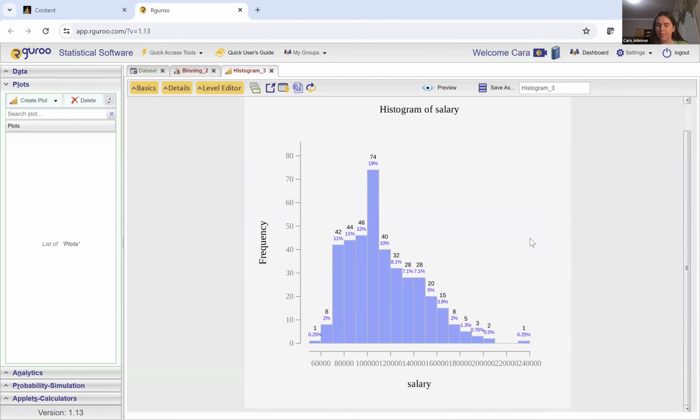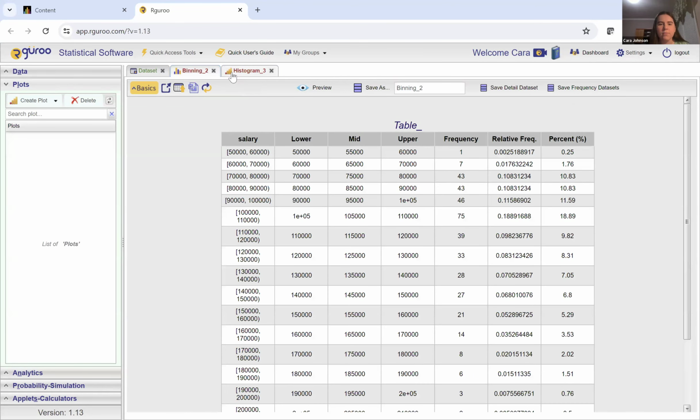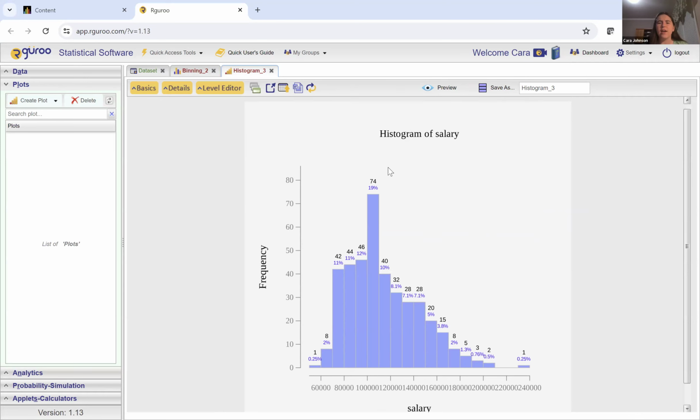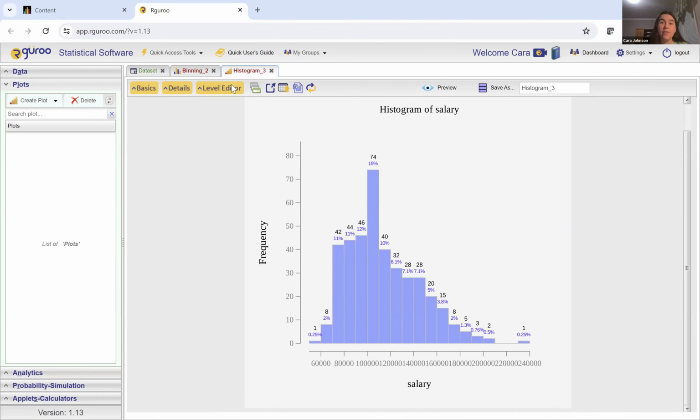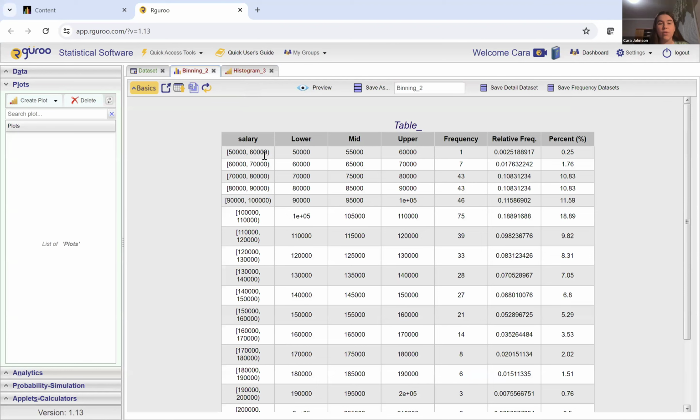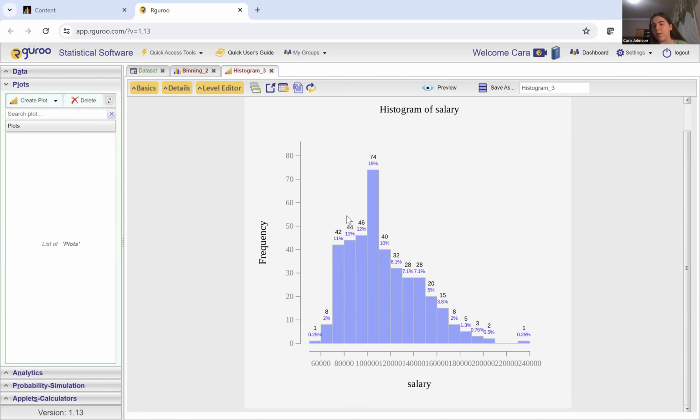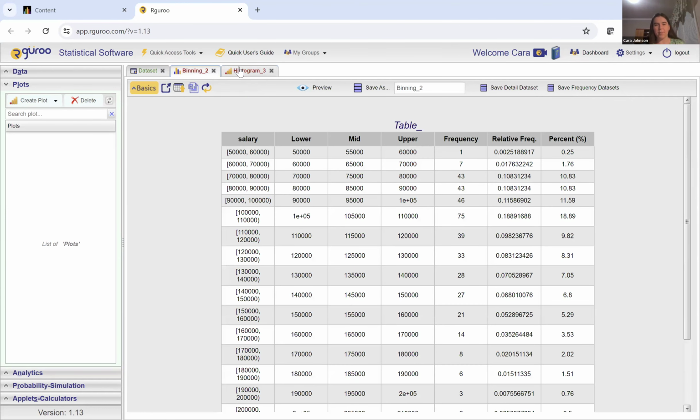And there's your histogram. So this basically is giving you the classes here, like 50,000 to 60,000, 60 to 70, 70 to 80, etc. So pretty similar to what we have over here. Now, the histogram does categorize the classes a little differently than the table does. It tends to include the right number instead of the left number for whatever reason. So if your numbers are a little bit different, that's okay. You get the general gist. But the classes should be pretty similar, hopefully, between your histogram and your frequency table.